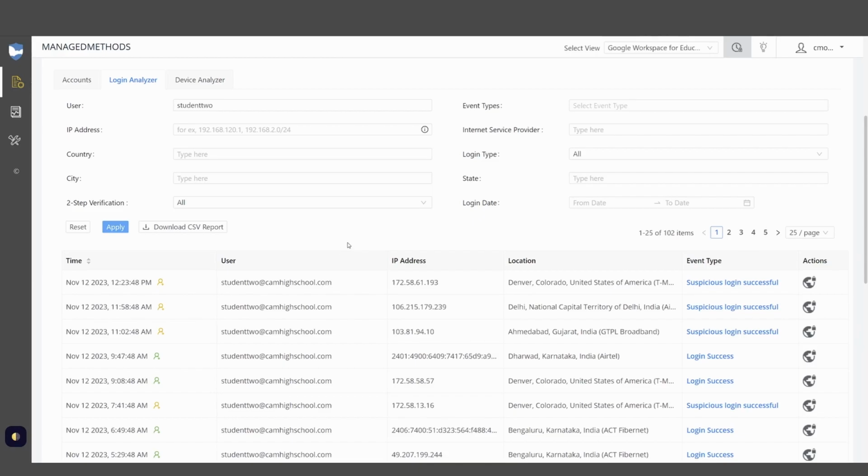So you're much better suspending an account or changing a user's password than just letting that bad actor continuously log in, or even if it is the student, locking down that student account or that staff account is always advisable. But this should give you an initial idea of what's going on with the login activity, and then from there you can certainly deep dive into this further. Now you can pull this information out as a CSV report, and that's always good to know as well.